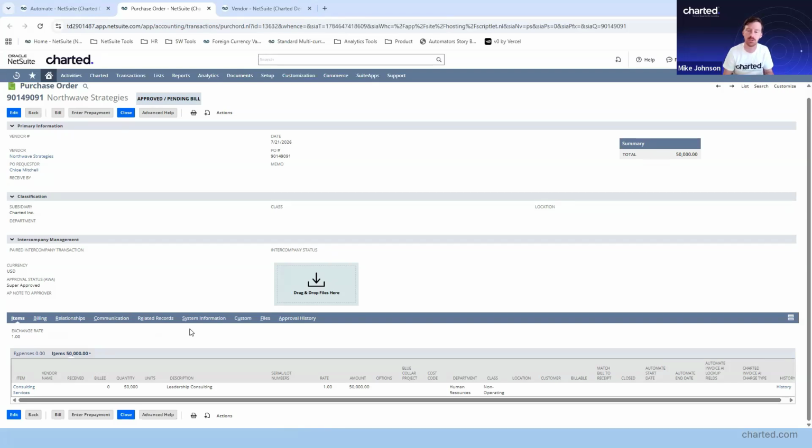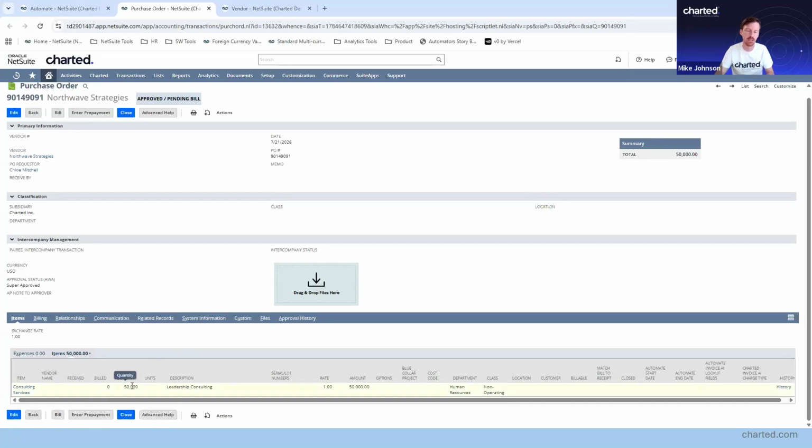There is a thing called a blanket purchase order inside of NetSuite that has a very particular purpose. But if all your organization is trying to do is say, hey, I expect to spend $50,000 on consulting services with this particular vendor, you can actually enter that into NetSuite and leverage a little trick here where you flip the quantity and the rate from what most people think of.